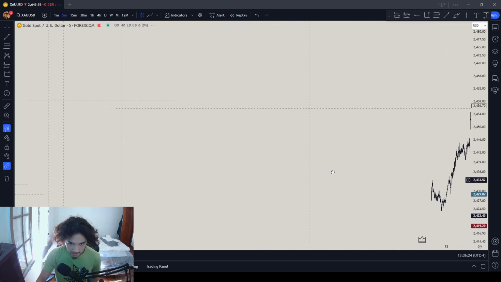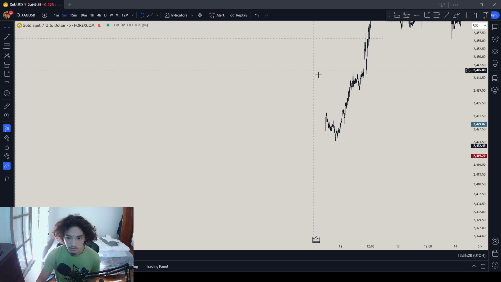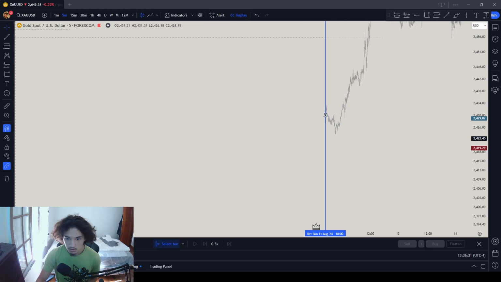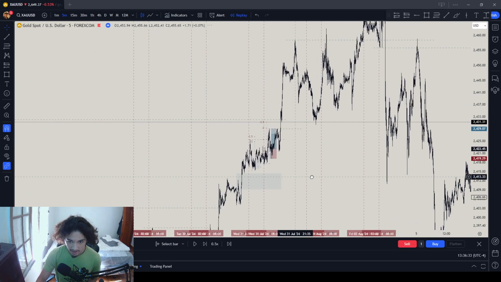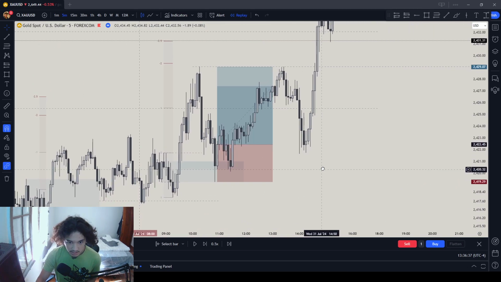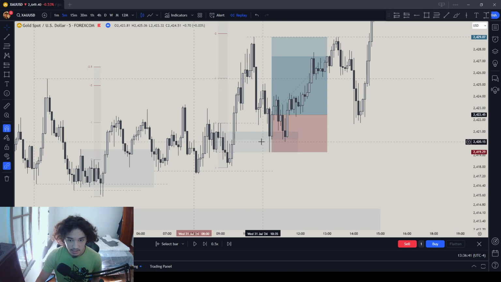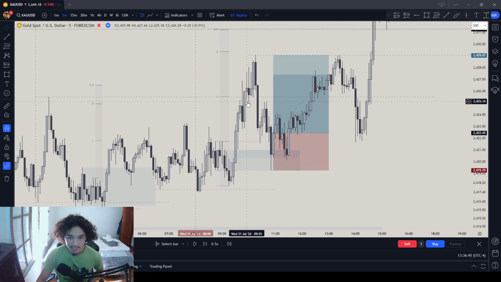So on the 5-minute time frame, let me just put the bar replay right there. On the 5-minute right here, what do we have? Our projection is going to be based out of this right over here. And why do I not call these? Because this one had all the steps cleared, right? I'm not going to take these steps.